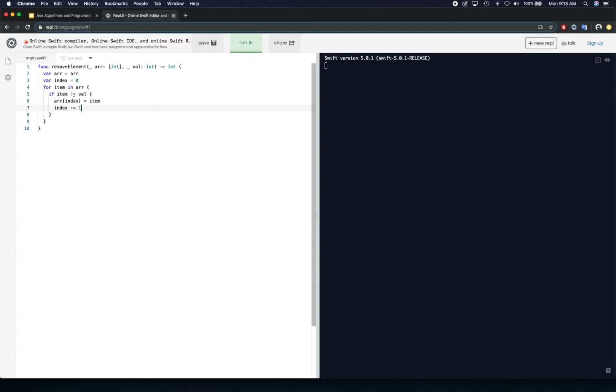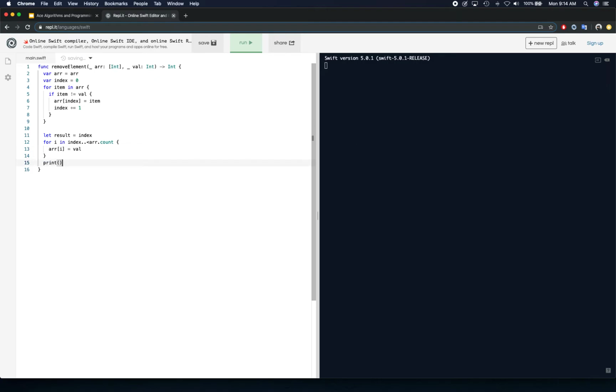So at the pointer, basically where the pointer is pointing. That's how we're going to move all the values by that many times as the value appears in the array. And then at the very end, you're going to get all your elements except the value that you need to remove towards the front of the array, and a whole bunch of other values that you copied over. So then you once again iterate. Before iterating, we need to save the length result so we can return it, and then we say for i in index to array.count, and we simply take our array at index i and replace all the other values with the value that needs to be removed.